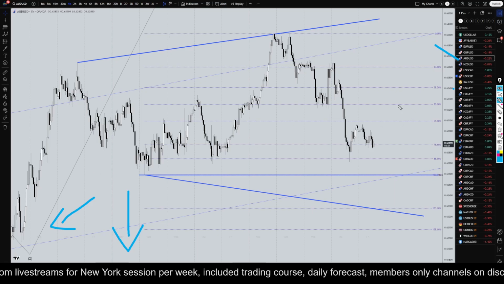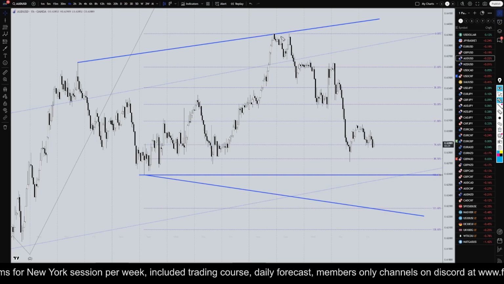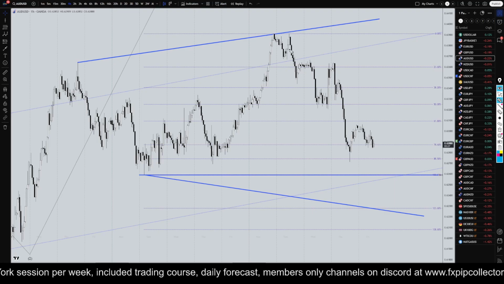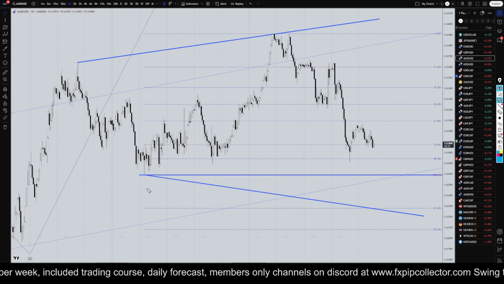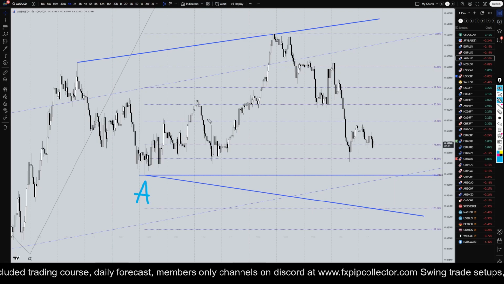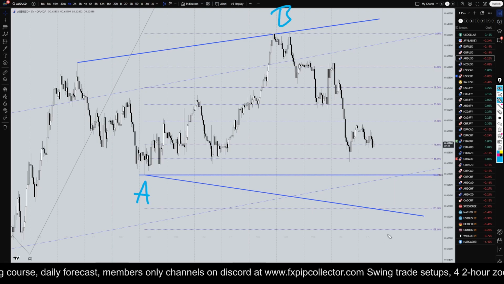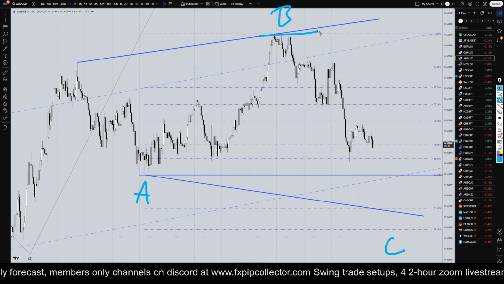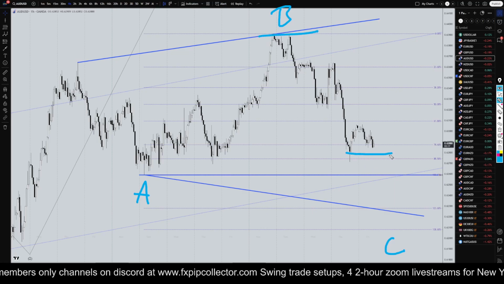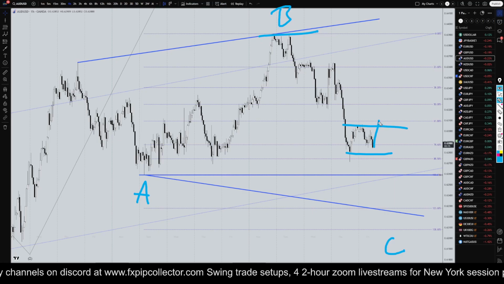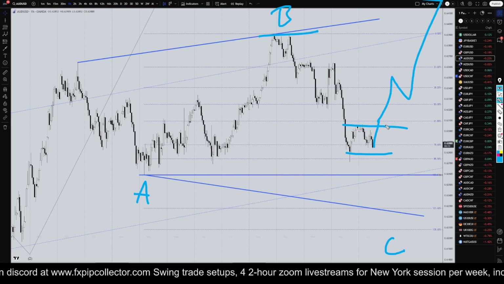So the Aussie dollar, pretty much for all week long so far, has been kind of drifting down. I still think there's a good chance that this is an A, this is a B, and that we're in a wave C. And if this is a higher high wave B, that means this could be a higher high wave C. It could go up, it could break structure, and it could continue the uptrend.